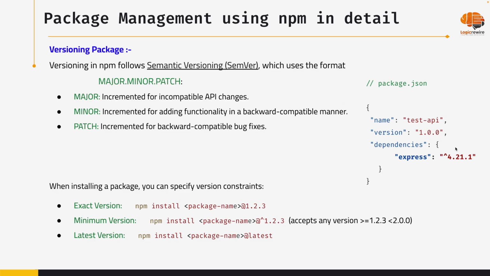So these are very important, because if you want to know why a change is there, see here in Express we can see 4.21.1. So we can understand that the 1 means something changed from 4.21.0, so some bug fixes they have done. And 21 means they have made changes 21 times, meaning 21 functionalities or features they have added. And 4 means it went from 1 to 4, so huge changes came, so many API changes they have done. It has crossed to the fourth stage. So that we can understand.